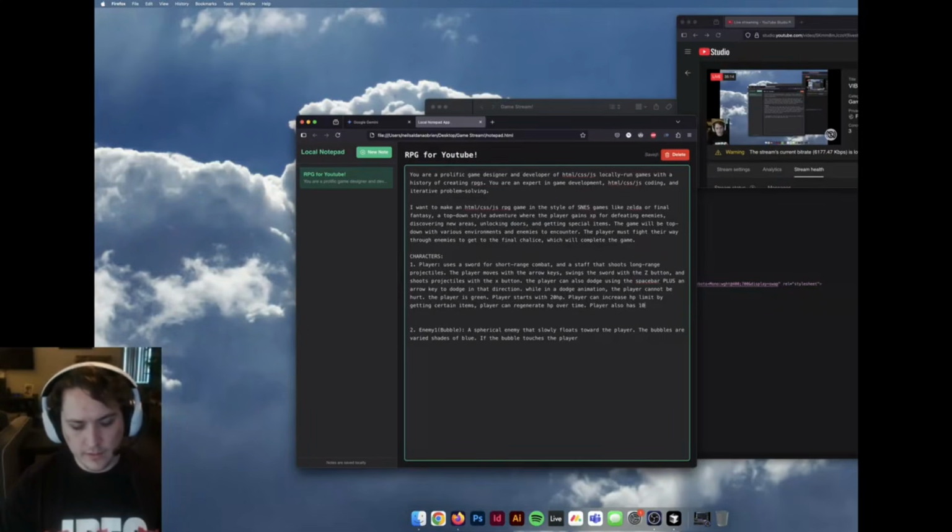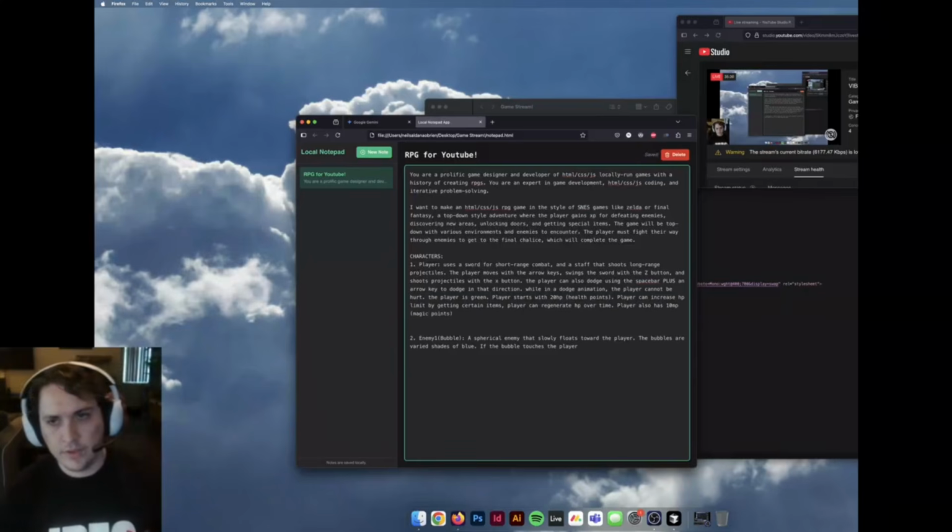10 MP, and actually, just for the sake of the AI here, I'm going to define health points and magic points. So make sure you're describing this like to an alien who's never played a game before. Be very specific.